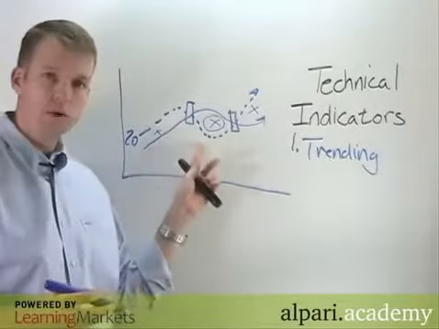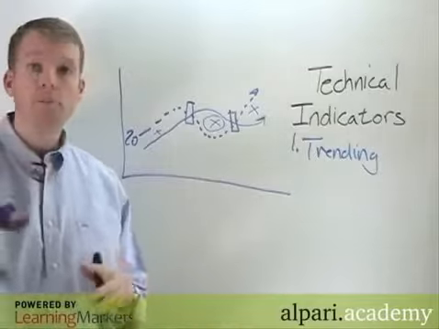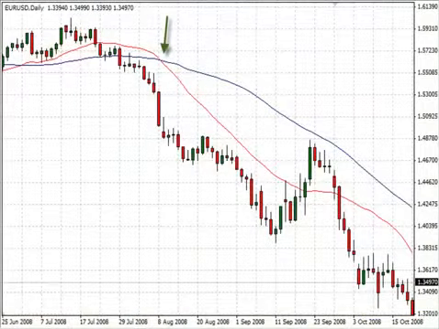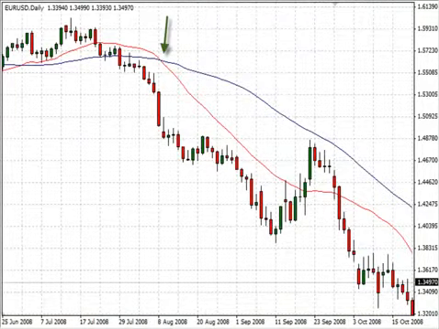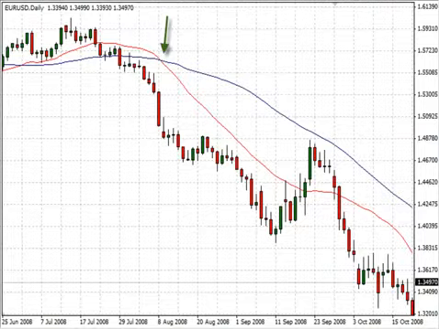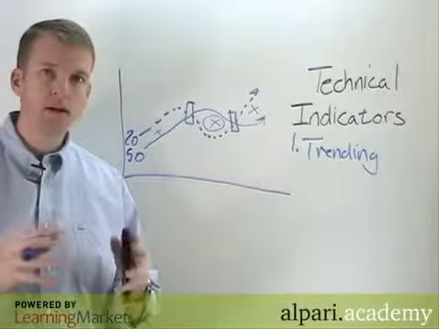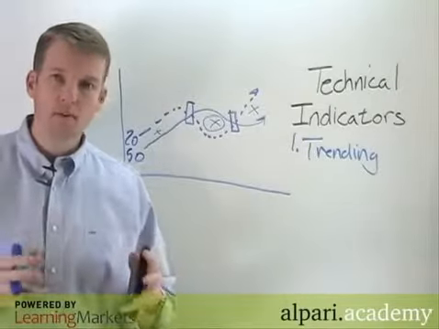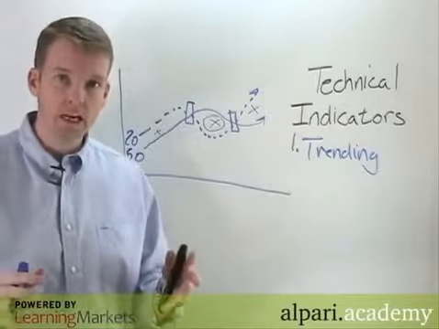We looked at one with moving averages, and here's a chart, by the way, of I think a good example on the Euro USD. This is a daily chart of two period moving averages. In this case, I did apply a 20 and a 50. And you'll notice that they're crisscrossing each other. They're identifying those periods of time when you may be trading counter to the trend, or when the trend is becoming a little bit more delicate, if you will. So your risk is going up a bit.